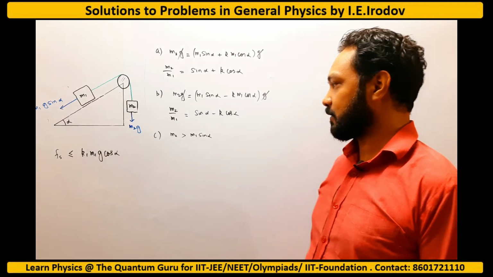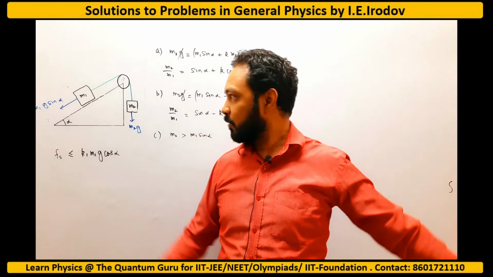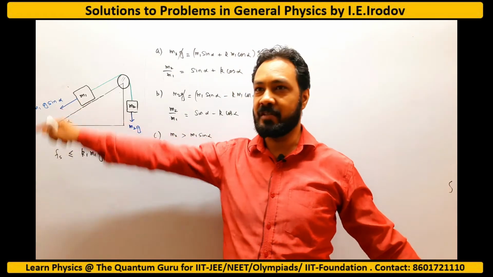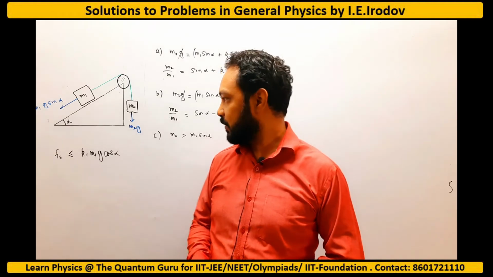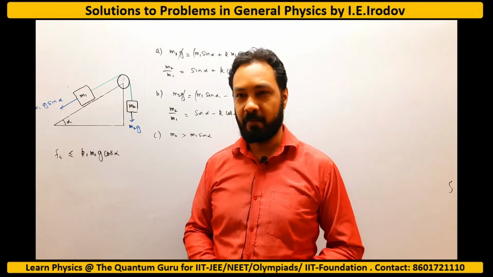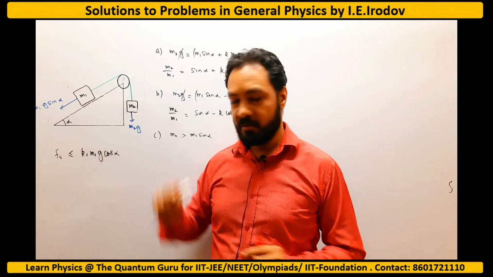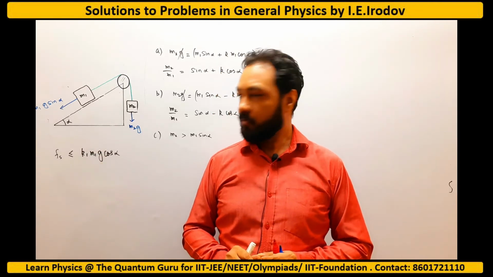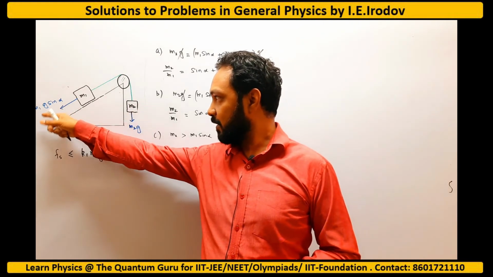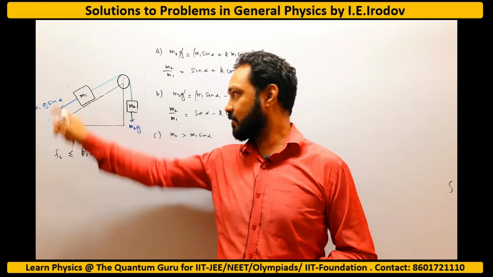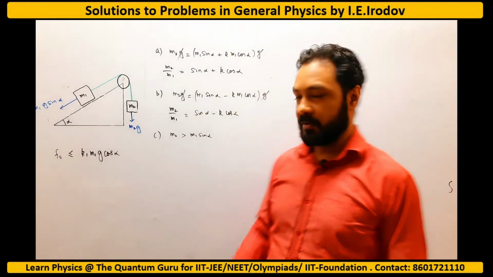We can think that there are two masses. On this side there is a mass m2, and on this side there is a mass m1 sin alpha, and they are multiplied by g, so the forces become m2g and m1g sin alpha. So just leave it like that, and suppose there is no friction, so this will go down if m2 is more than m1 sin alpha. This will go up if m2 is less than m1 sin alpha. So, suppose there is no friction.